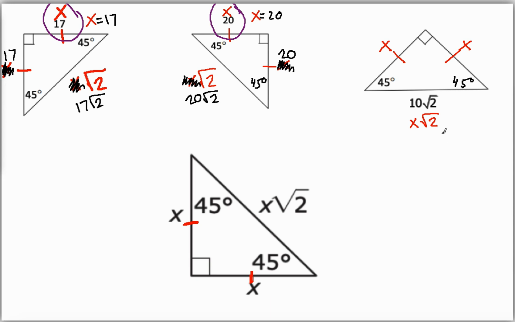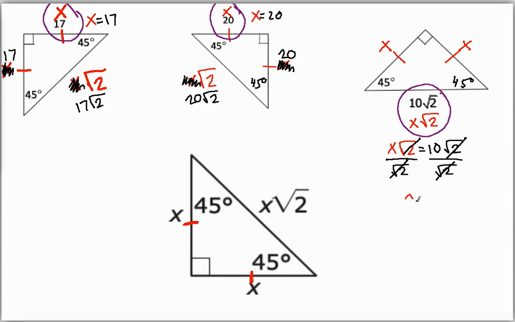So now I'll find the side that has a value and an x, and I can set this equal to each other. So this must mean that x times the square root of 2 is equal to 10 times the square root of 2. And in order to solve for x, I can divide both sides by the square root of 2. So this cancels out. That goes away, and that goes away. That cancels out to 1, which means that this will cancel out as well, and x is going to be equal to 10.